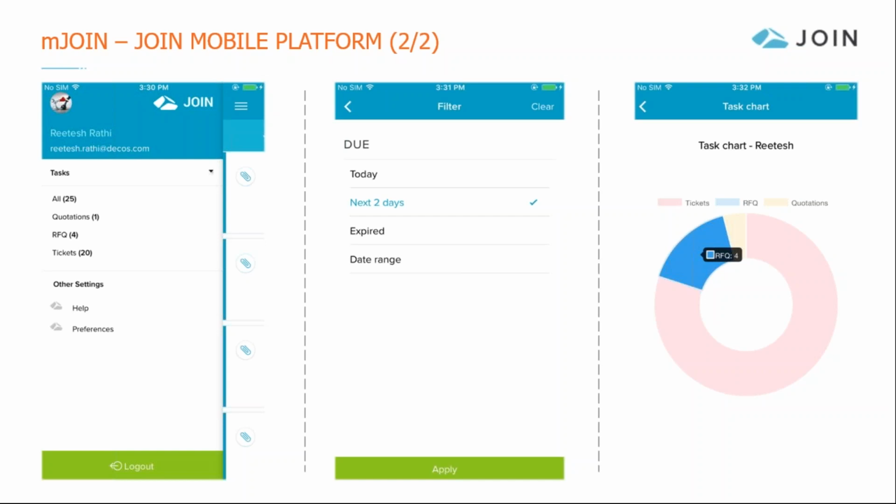Once your supplier portal is in place, all the activities or tasks that are assigned in the IFS ERP can now be extended on this mJoin mobility platform, which will help you to control various activities. It could be a lot of activities related to employee self-service, wherein an employee can apply for leave. Once applied, leaves can be approved on this mobile platform.